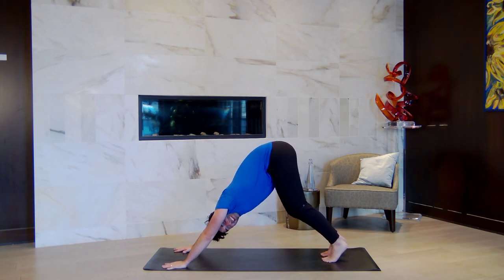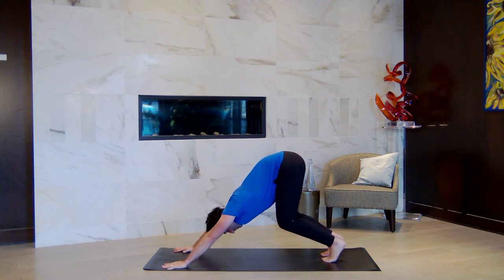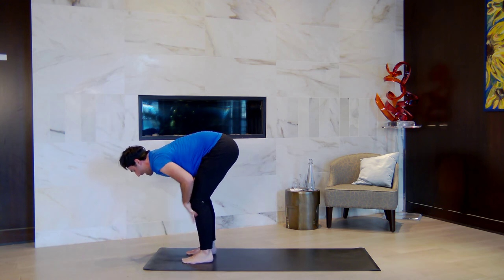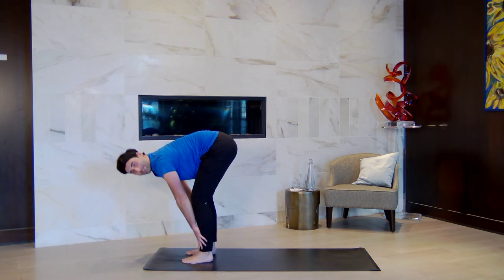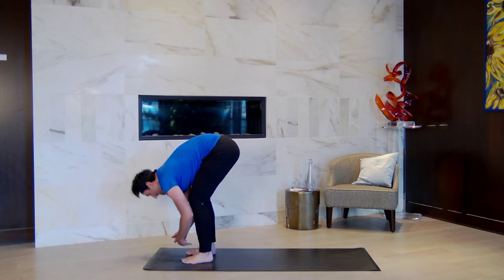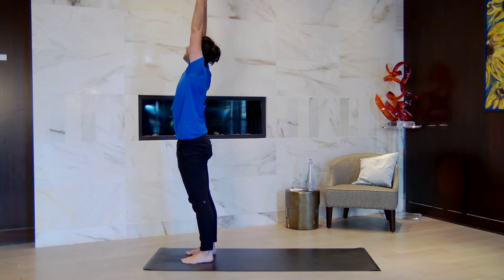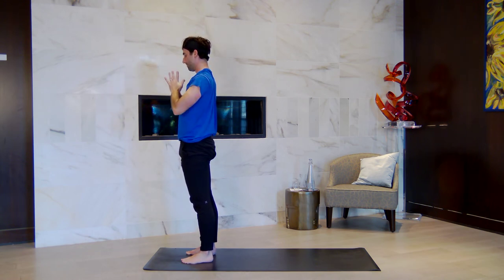Take a big breath in. Bend your knees as you exhale, look forward. On empty, step, separate, or float to the top of the mat. Halfway lift — breathe in. Breathe out, fold. Rise to stand, reach your arms to the sky, wide and up, look up. Hands through center — breathe out. Pause, integrate. It took me so long to just enjoy this pause without needing to fix what I'm wearing or grab a towel. So maybe your practice today, in these moments of pause, is to truly pause.